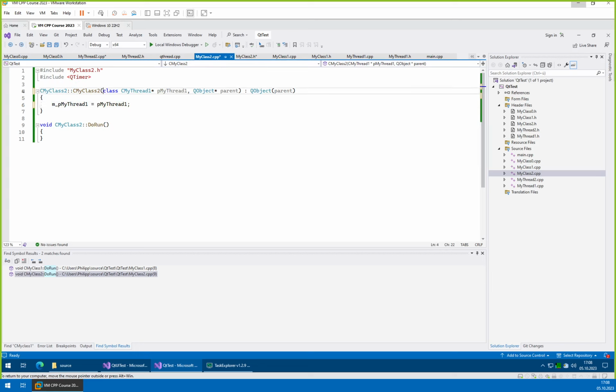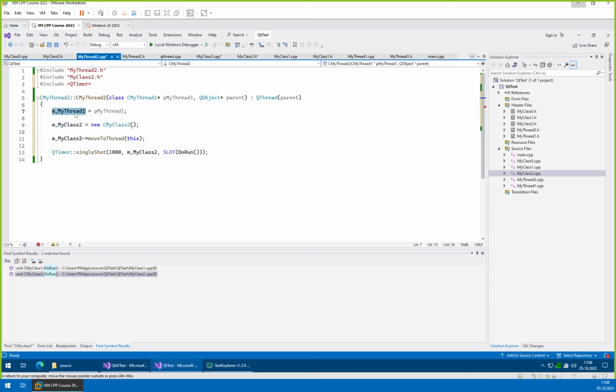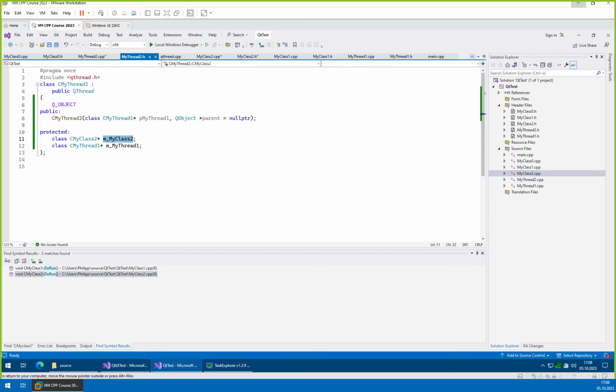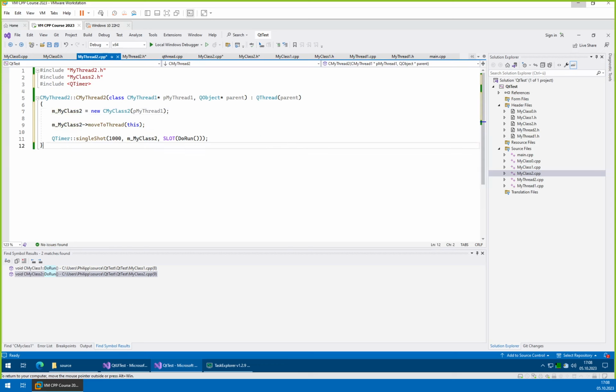My thread 1. Right here. So if we go to thread 2 here, actually we don't even need to keep a reference on my thread 1. It's enough if class 2 does this for us. Right here, and this thing is then run. And of course we could do it differently. Could use the invoke method, but we'll try that later. For now we just leave it this way.